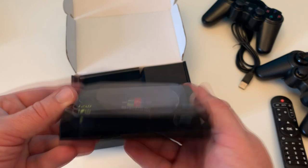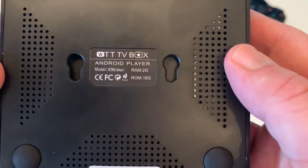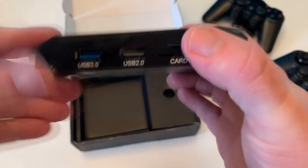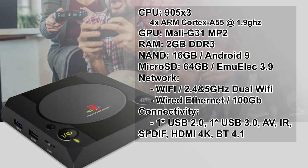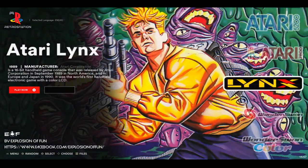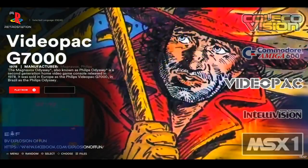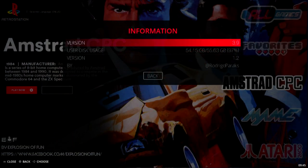Now, to the Retro Station 14K. It's a black box that looks like a PlayStation-ish. On the whole, it's a bit more expensive, and yeah, specs are better. And this is a sticker. What do these slots do? I don't know. This has got the 905X3 in there — it's from the last quarter of 2019, so it's fairly recent. It's got more memory, Android 9, Bluetooth, Wi-Fi dual band, and MULA 3.9. Well, not really — it's a slightly gimped version of it, because we don't know the FTP login information.